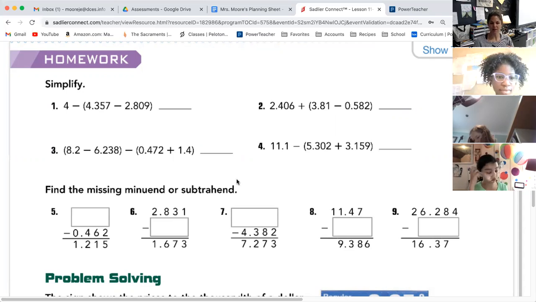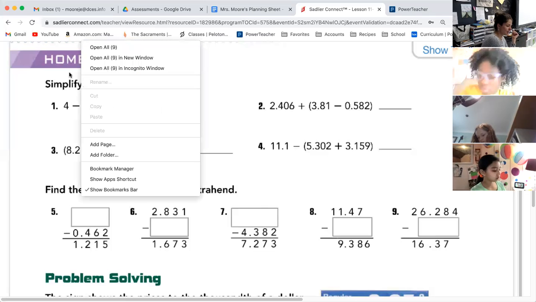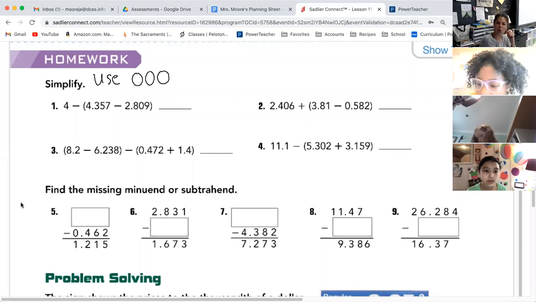So for sections, our numbers 1, 2, 3, and 4, you can see it's multi-step, right? There's a couple things going on. And when you have multi-step expressions like that, what should be lighting up in your brain is this memory or recall of order of operations. So in this kind of area next to the instructions, maybe write a note for yourself, use order of operations. You can just put OOO. What are the order of operations? Do you remember? Yeah, let's say them together.